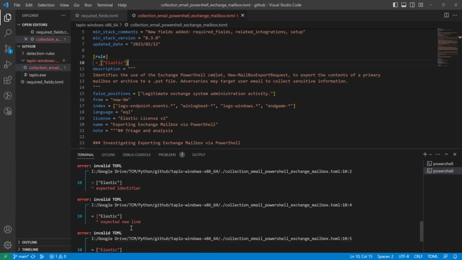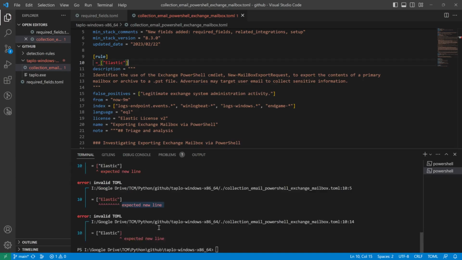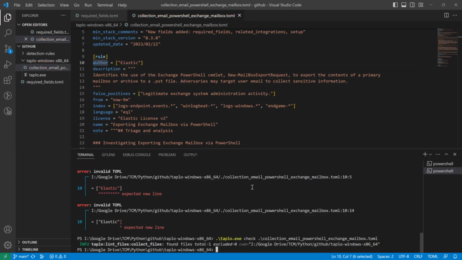So if you look at it from left to right, it's actually just flagging on every single character as it goes across line 10. Okay. And then we can fix this once again, double check, make sure it works, and we're good to go. So this has been a brief crash course on Taplo. It's a great open source project that really does everything we need it to do.